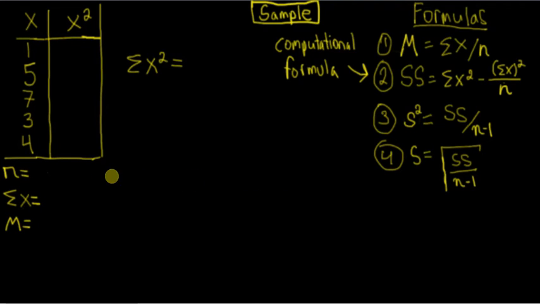So let's get right to it. Here we have my X variable and here we have our scores. So we're going to go ahead and start filling in what we need to fill in. So here we have n, that's the number of scores, so we have 1, 2, 3, 4, 5. So I'm going to go ahead and write 5. Here we have sum of X: we have 1 plus 5 plus 7 plus 3 plus 4.